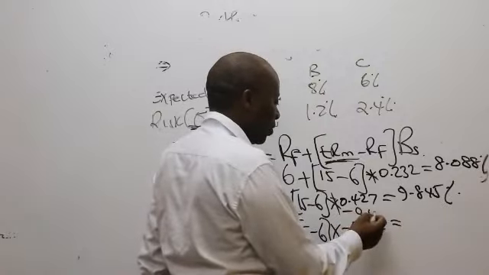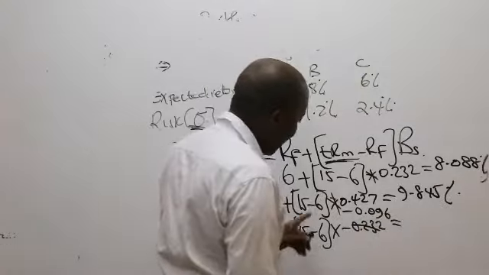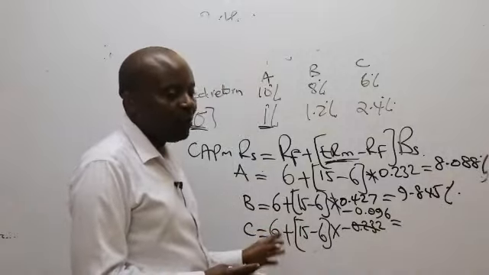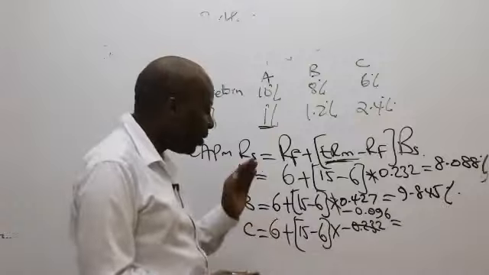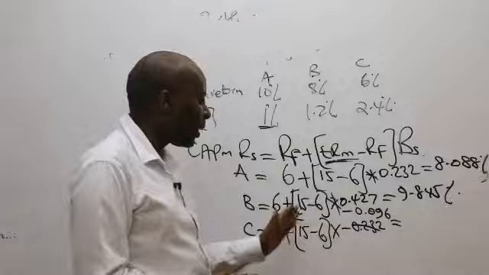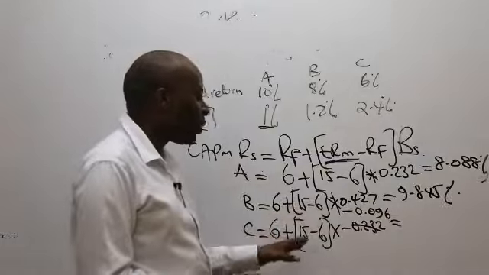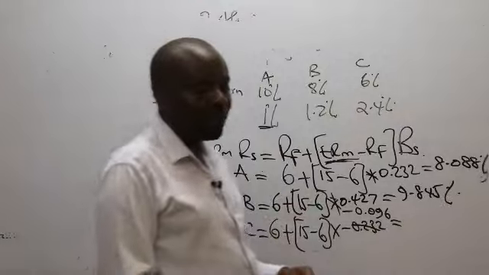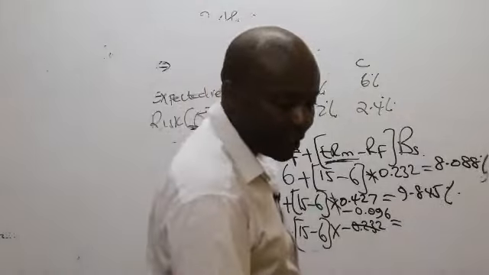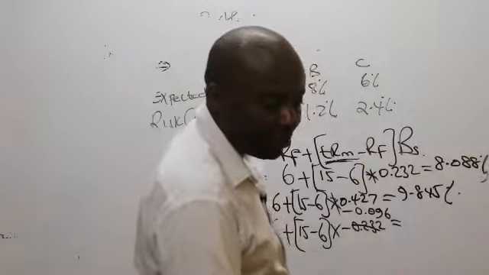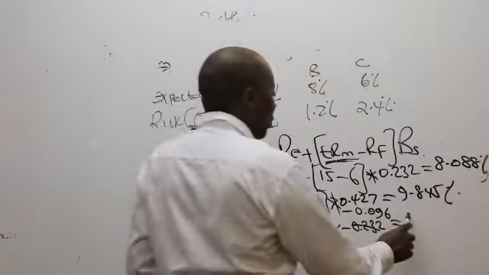Negative 0.096 like that. Here again, I have a problem with some of my students because they don't follow body mass. They keep on saying equals in between. No. You take your calculator, say 6 plus, open brackets, 15 minus 6 close. Don't say equals, say times this, and then you say equals. What figure are we getting? So in this case, I'm being told it's 5.136.